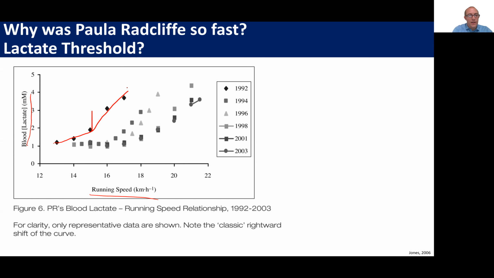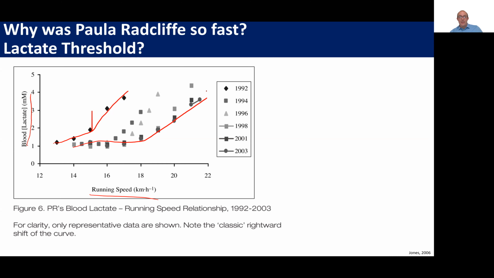Now look in 2003, it's way over here. So now she doesn't hit that lactate threshold or anaerobic contribution until 18 kilometers per hour. They didn't measure it, but I suspect we'd see a similar trend with her critical power, that the critical power shifted over as well to where her critical power was at a much higher speed and higher percentage of her VO2 max.